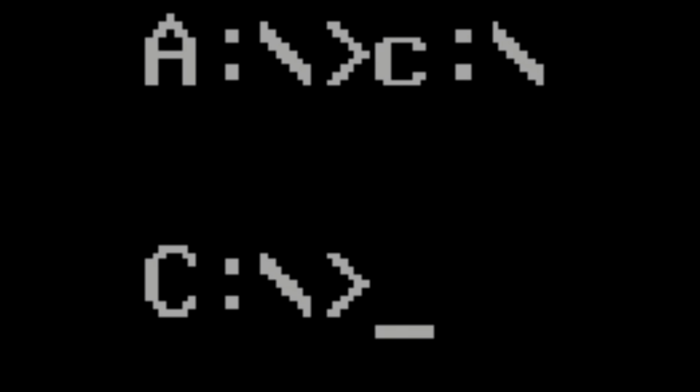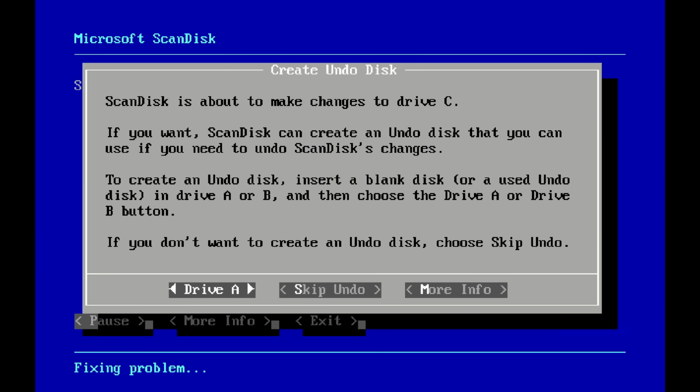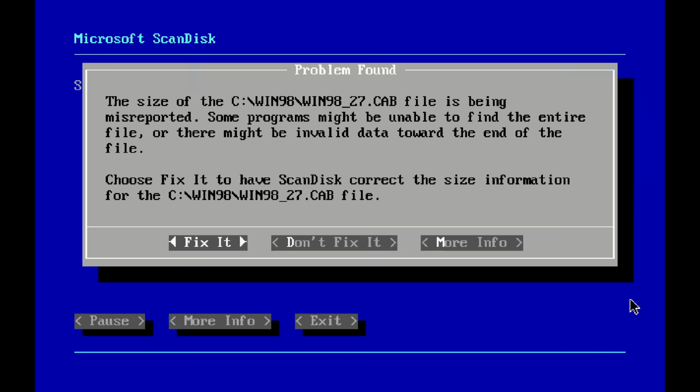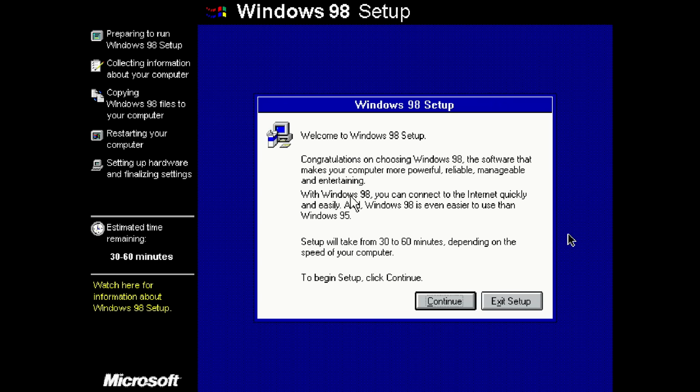Cool. Alright. This time I'm actually able to see the letter A and C. It seems to be, yeah, it's definitely running significantly faster. Just keep fixing it. Alright, cool. Yeah! Alright, we're making some great progress here. Alright, so just continue with the setup as normal.